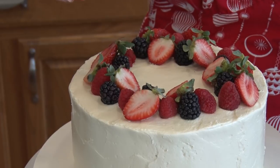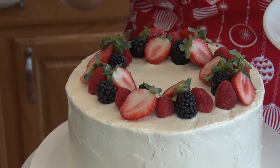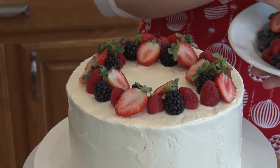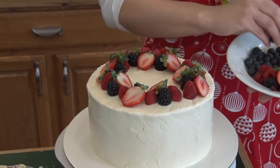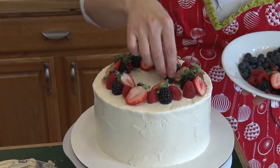No real rhyme or reason to it. Just put a bunch of them on there. I like to kind of put the bigger berries first. And then when I have some little nooks and crannies, I'll come back in with the blueberries.